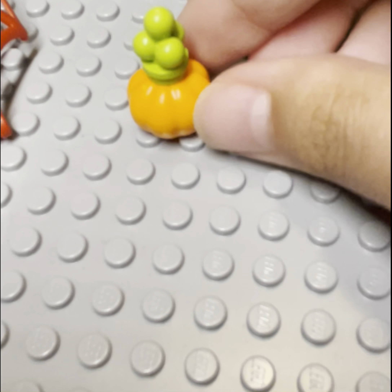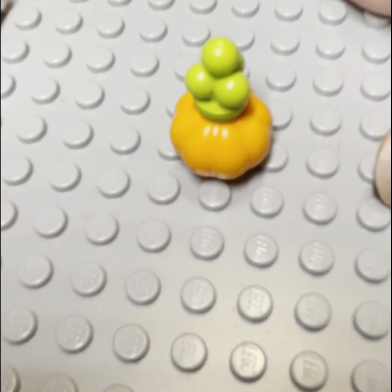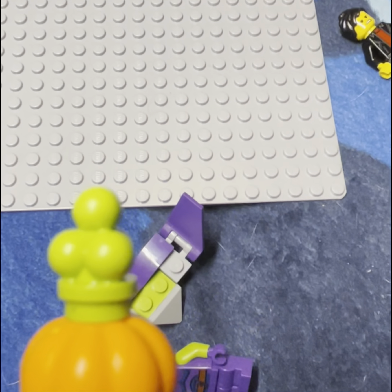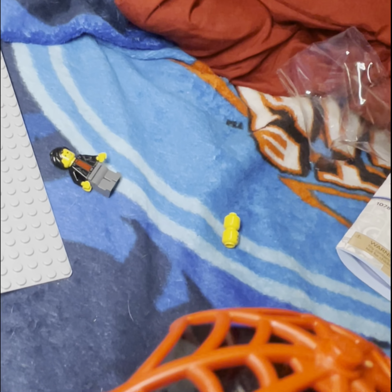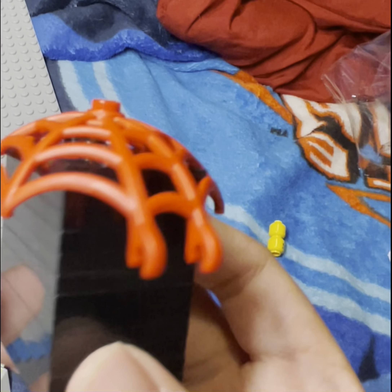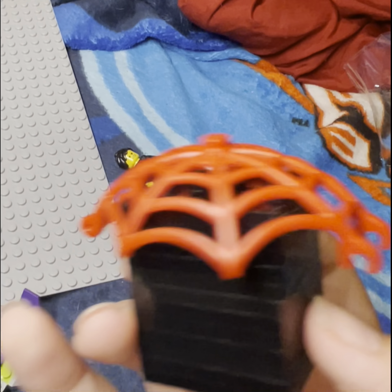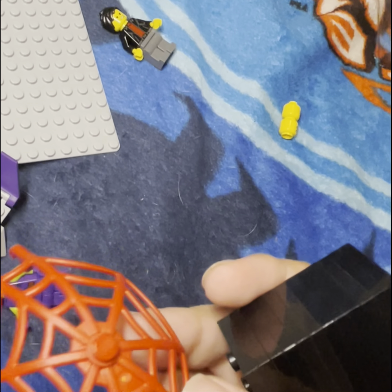Let's move on to the accessories, which there really aren't much of at all — like, two. This being the Green Goblin's pumpkin bomb. And here it is from a 360 view — not much. Then there's this web piece that they've introduced; I believe this was introduced for Steel in these sets, so you get this in red. I don't know if Miles Morales is supposed to have a red web in the show, but I'm pretty sure he doesn't have a red web in the comics I've seen him in.